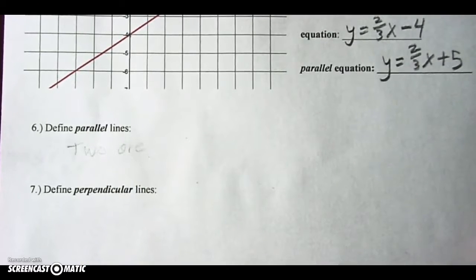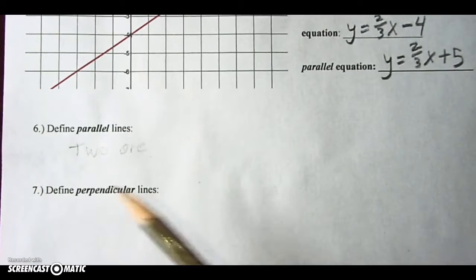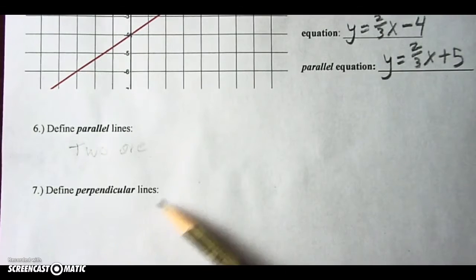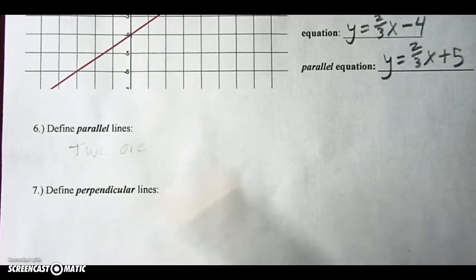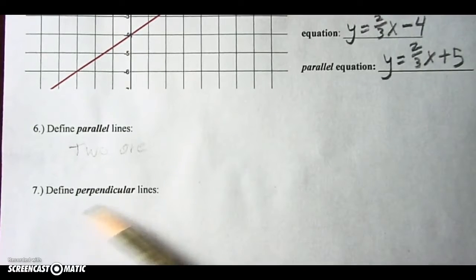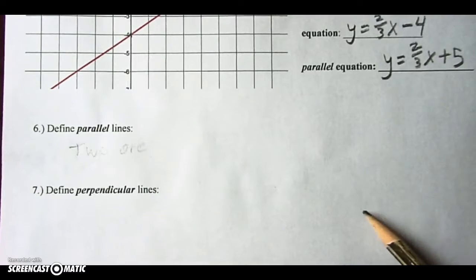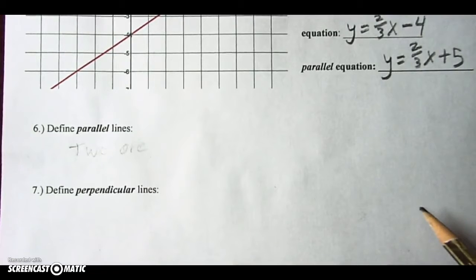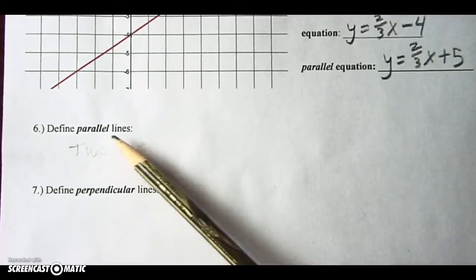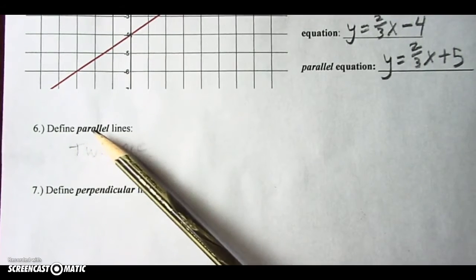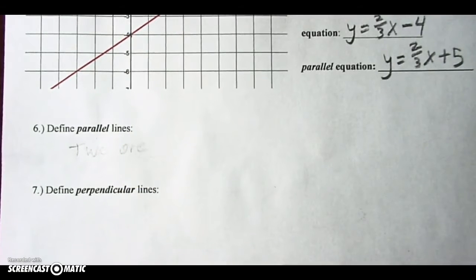Perpendicular lines are 2 or more lines whose slopes are negative reciprocals of one another. Okay, 2 lines whose slopes are negative reciprocals of one another. And remember, when we're talking about perpendicular, the y-intercept isn't important unless we're given a specific point that we have to find. So here the intercept isn't important. Here it's very important because the slope is the same, but the intercepts are different.